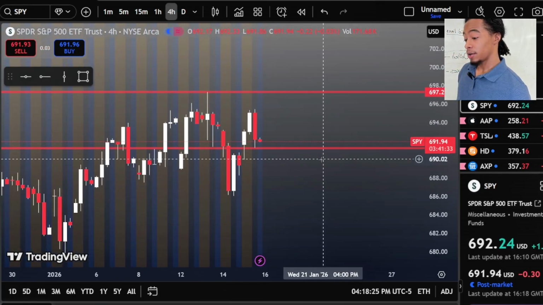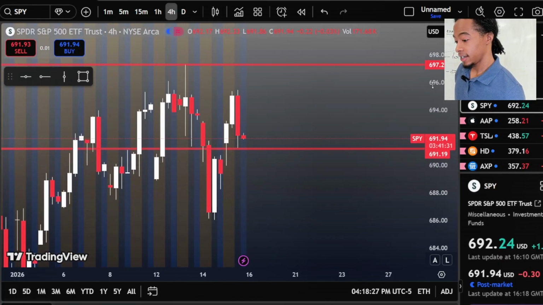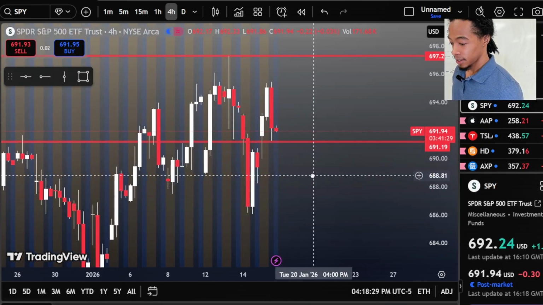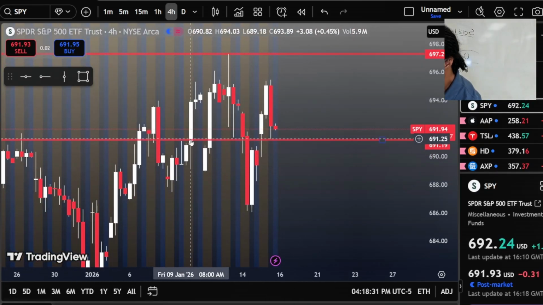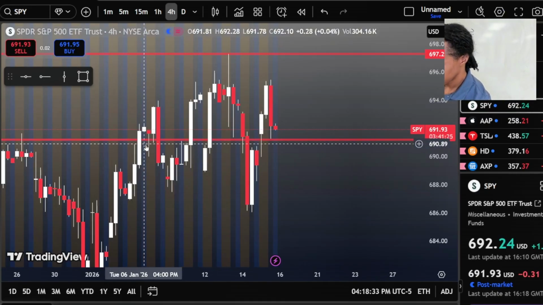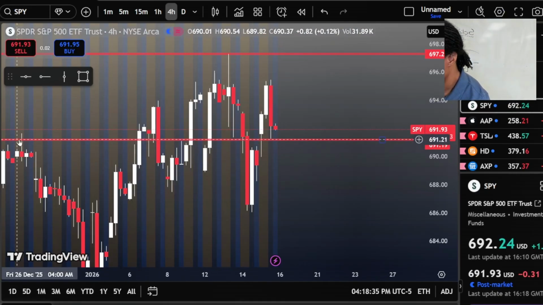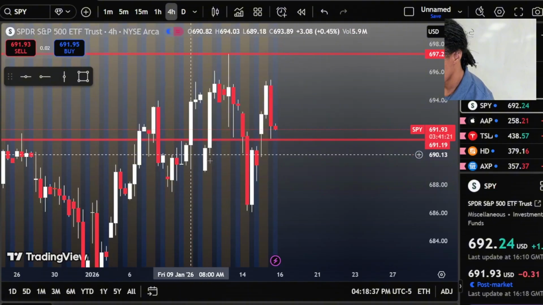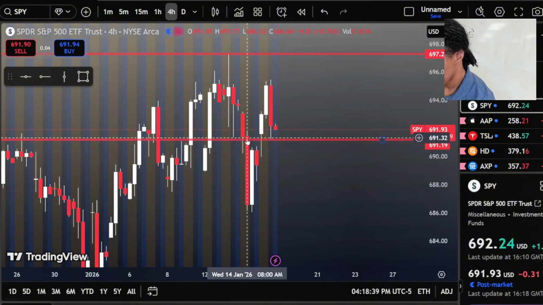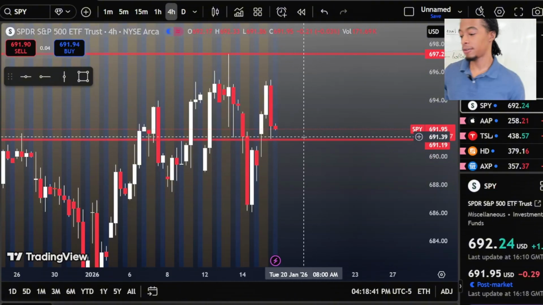So zooming in all the way to today's and this week's movement, we can see one of those lines that we drew from all the way back in December. Let's count how many times. 1 time, 2 times, 3 times, 4 times, 5 times. 5 different times the line itself was respected, either being in a support or a resistance way.